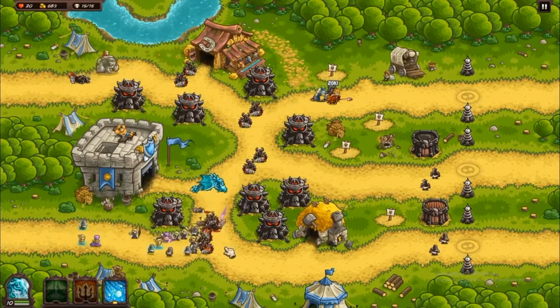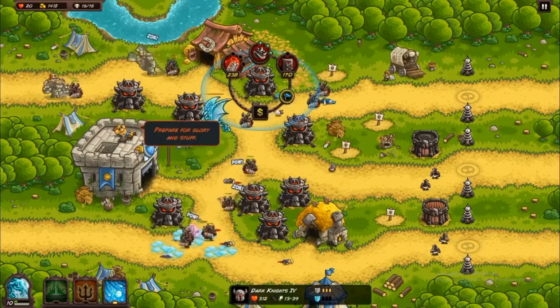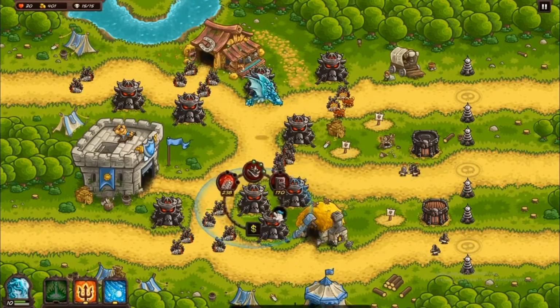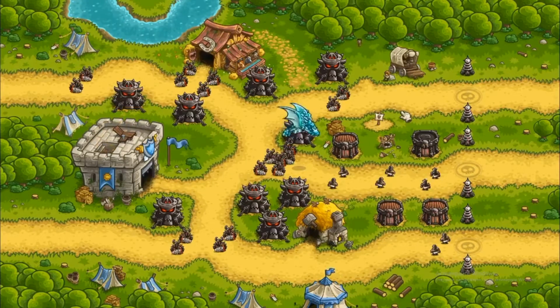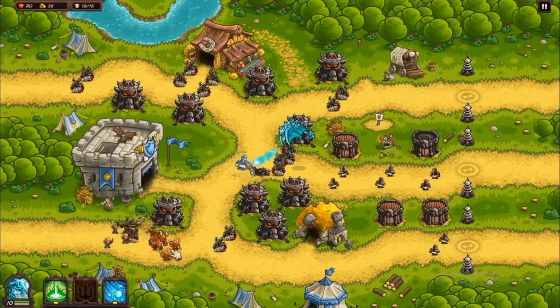Also, there's one paladin getting through, but whatever, the Dark Knights are gonna say no, they're gonna stun him to death. Pretty easy. Now for this part, we have one little troop trying to break the Dark Knights. That was so cute. Now, the one-man army is coming for us. Is he gonna break the Dark Knights? No, he's not.